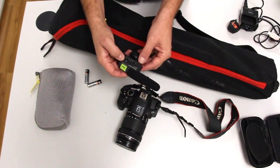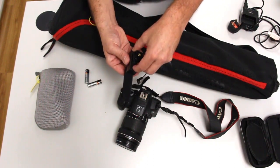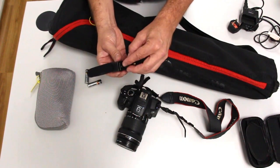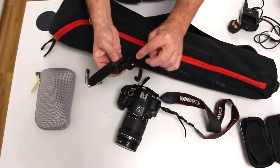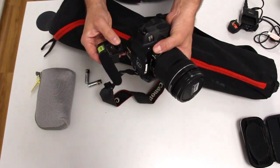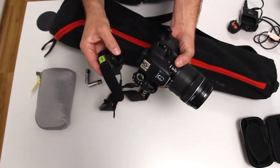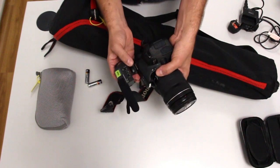So again, you'll need to make sure that you turn it on. You do need to provide a battery. The battery compartment is down here. You open up the little switch, and you put a AAA battery on the bottom side. This little dial right here, and this little square, you use that to attach it to the camera. This is called the hot shoe of the camera. That's where you put different accessories like a flash, and that's also where we're going to attach this microphone.